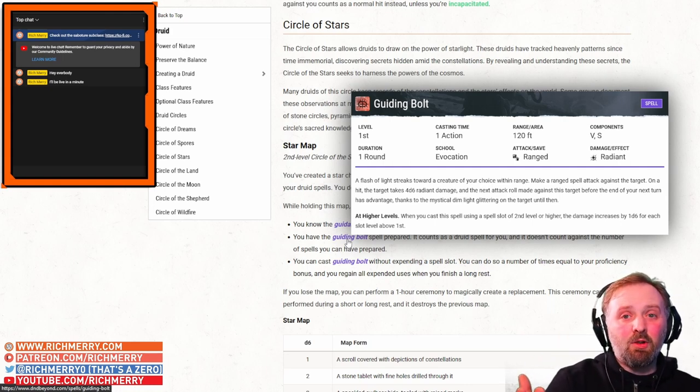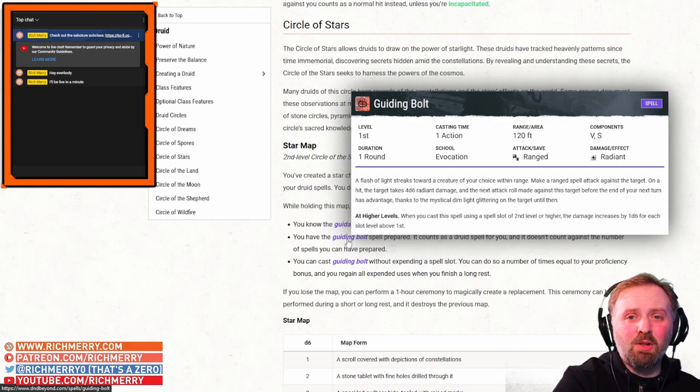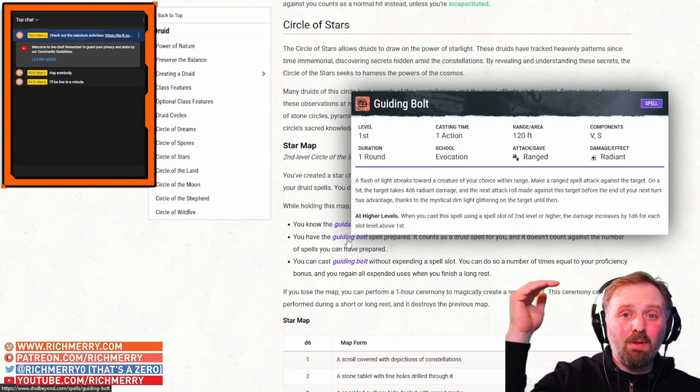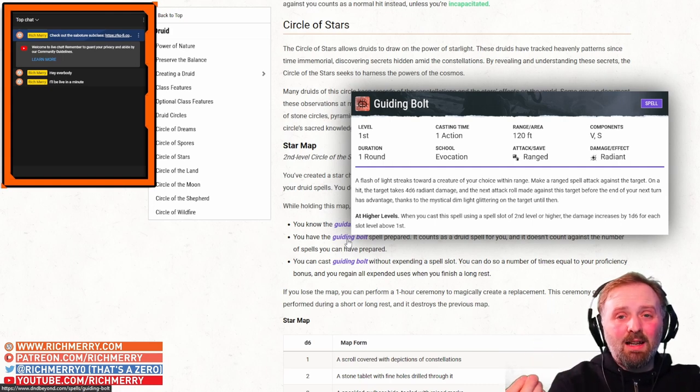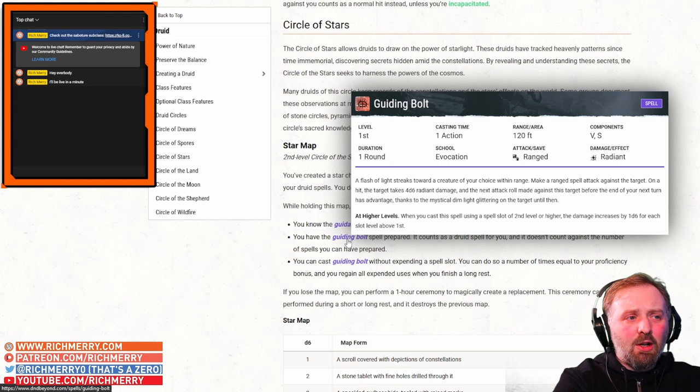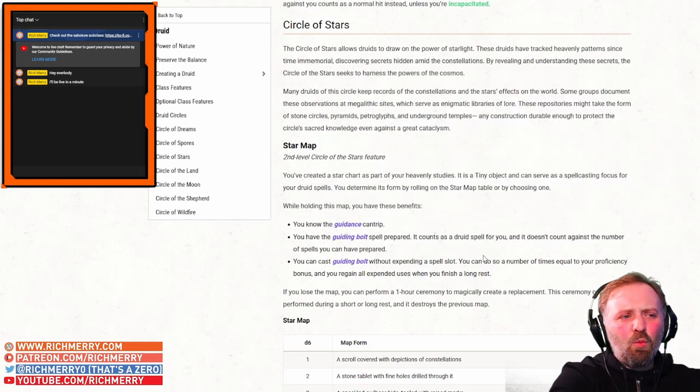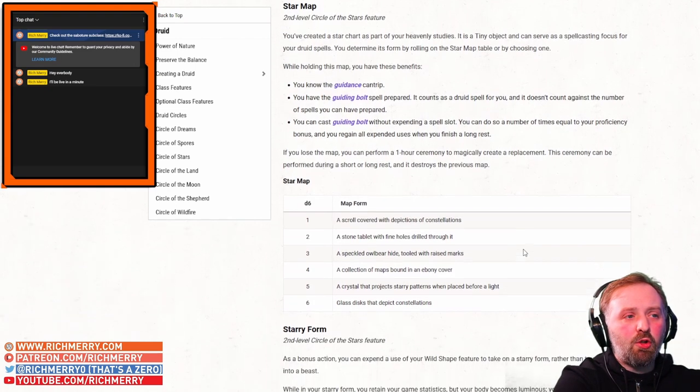4d6 radiant damage. At lower levels, radiant damage is... I don't think anything's immune to radiant damage. You have to start going higher up in the CR to find something. And of course, it gives the next attack on the creature advantage. So it's kind of similar to Faerie Fire in that effect, but 4d6 at level 2. As an action, and then I think once you've used up all of these spell slots, which are really powerful, you can just beast form into what I'll show you next.